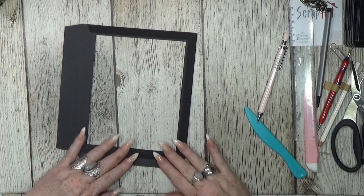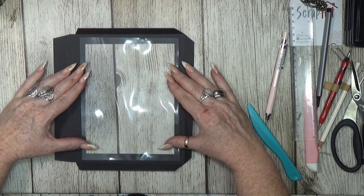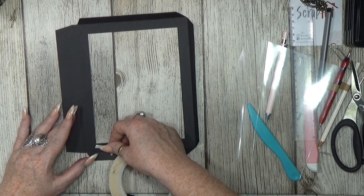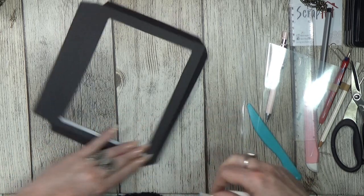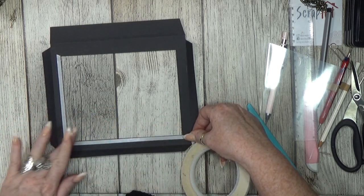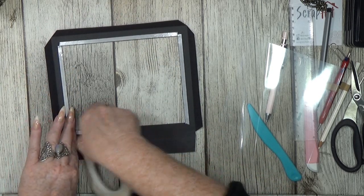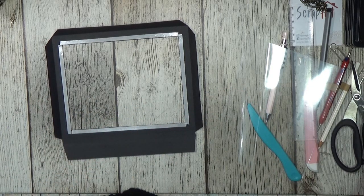I'm gonna flip this open. Let me first check so I can see where my glue is needed. I'm gonna use a smaller tape, but you also can use just glue, of course. I really like to have this as close as I can get to the edges. Here we go. There you go. Peel it off.